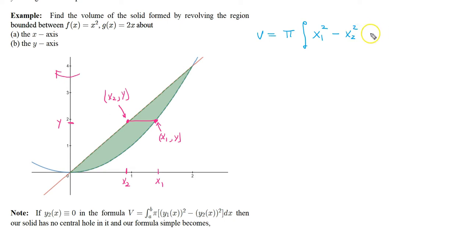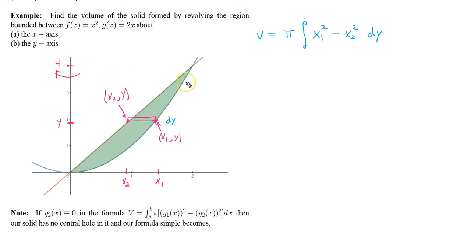And then we want to integrate with respect to y. You see, this rectangle here has a little thickness dy to it. Once again, if you want, you could draw a little thickness to that washer like that, and the width there would be the dy. Notice it's measured along the y-axis. Now, as for our limits of integration, the y here on the y-axis can vary from 0 up to 4.